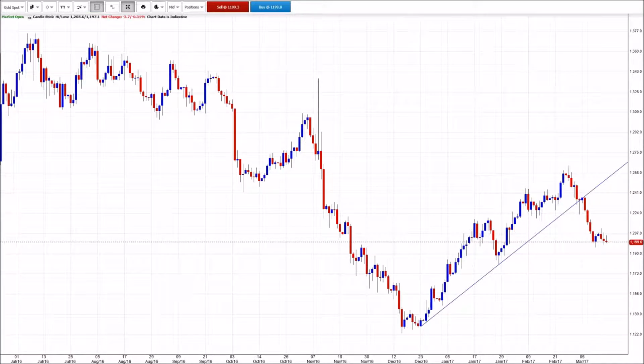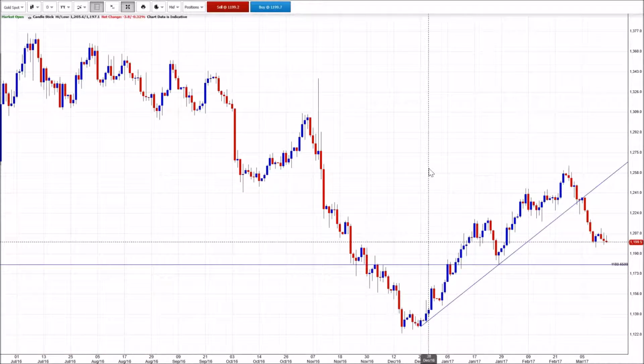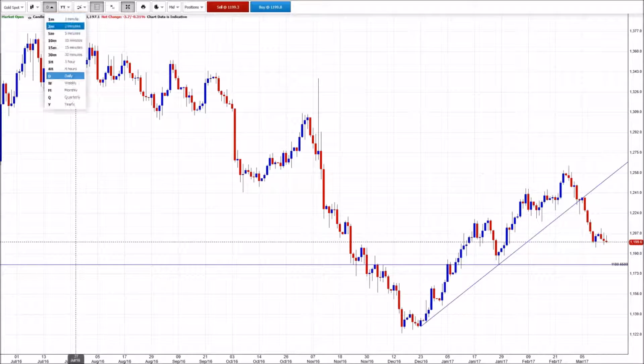So I would still be moderately bullish. I'd still rather be a buyer than a seller when it comes to gold. But 1180, I think that was the level we were talking about last week, because last week we were here, so it's not moved much over the last week. But 1180, I think, is the line in the sand for gold. So at the moment, I'd still be inclined to be a buyer rather than a seller. But let's have a look on the hourly charts and see what it looks like.